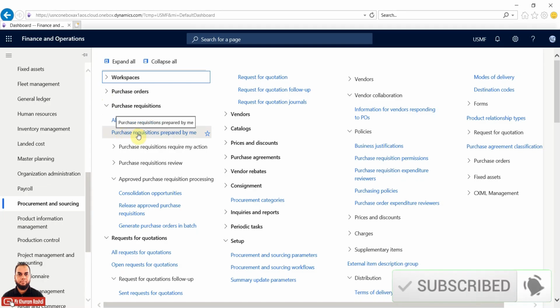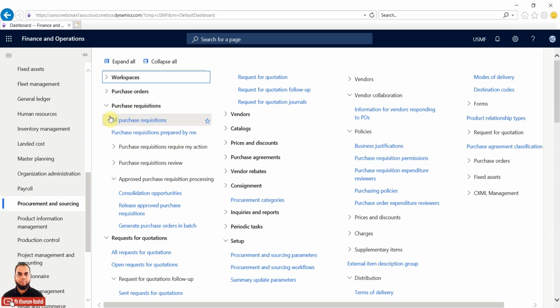We can even use this one, although the form or list page is the same in both cases. Only all purchase requisitions will show you everybody's purchase requisitions if you are an administrator, or if you have rights to see all the purchase requisitions as per your role and task security rights. Otherwise, in this you will see only the PRs created by you.